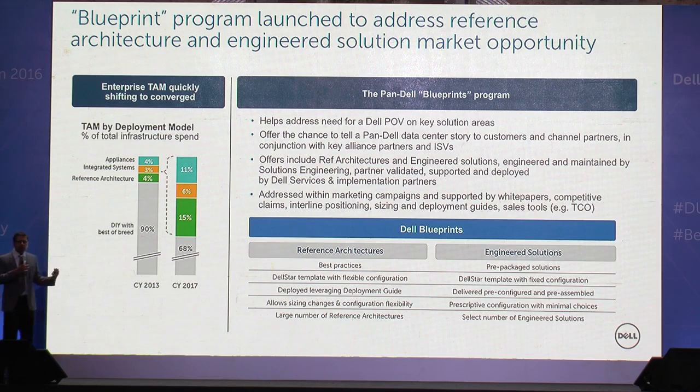They are like a broad rule of thumb, a guidance for our customers to build out their infrastructure. And we've got these templates, numerous of these, in each of those solution areas that I showed before.